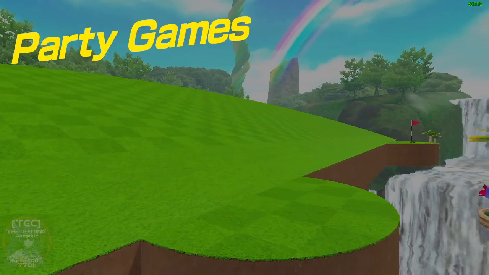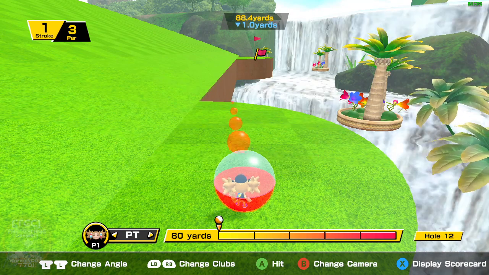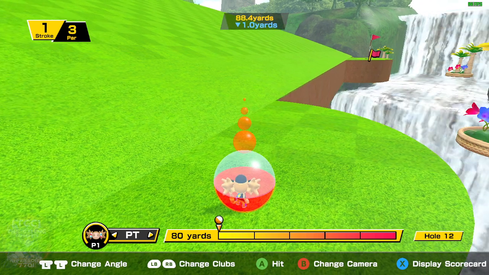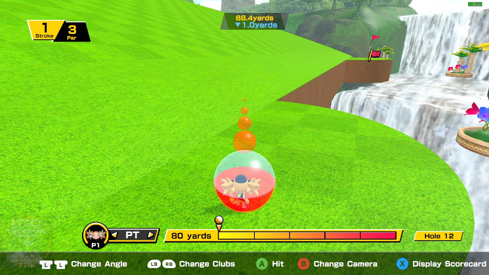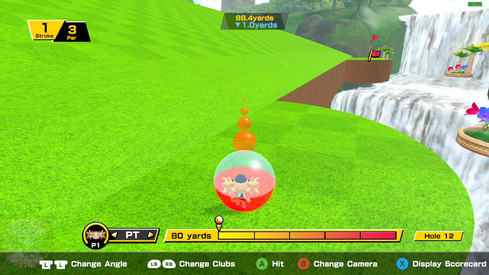Alright. Oh, this one! I forgot this one existed. Oh god, this one is solely an instance of shooting in the right direction. You have to max power this. Just about. Because your putter only goes up to 80 yards and you're 88 away.